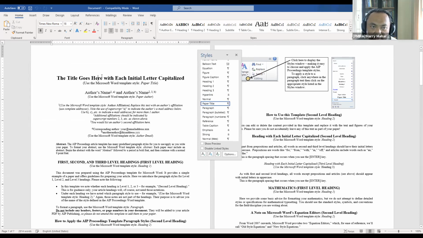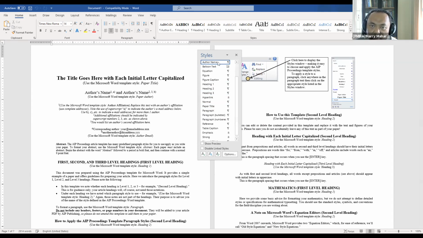This one comes out as the paper title. Then if you change the cursor to the names, it will be the author name, your name in the future. And if you click this one, it will be your abstract.